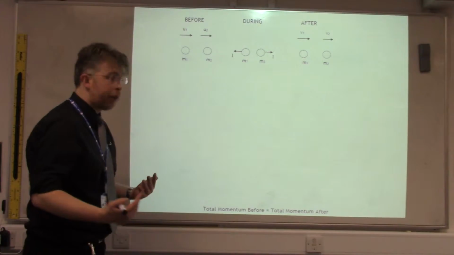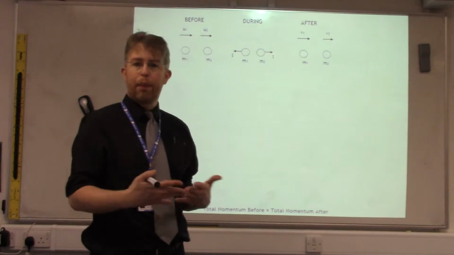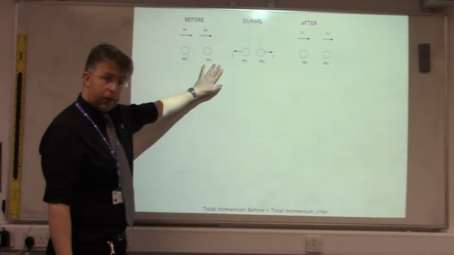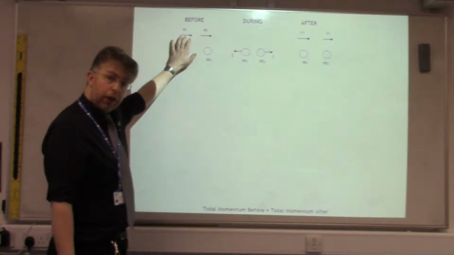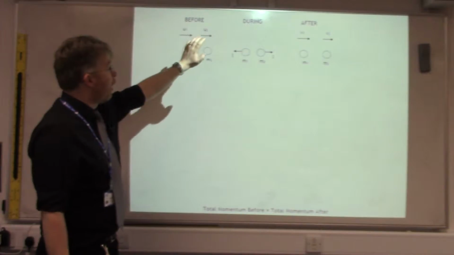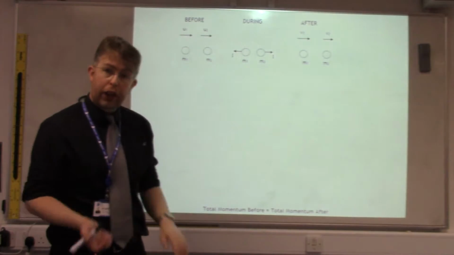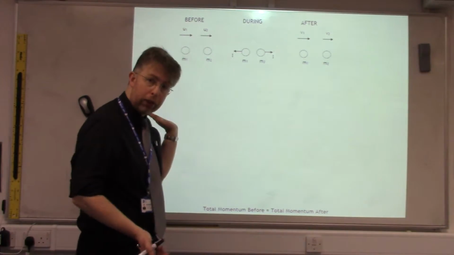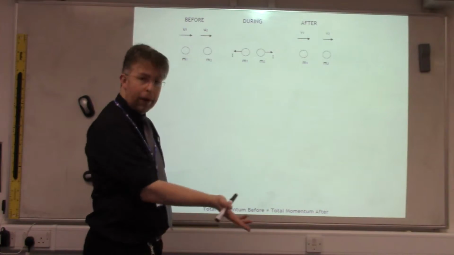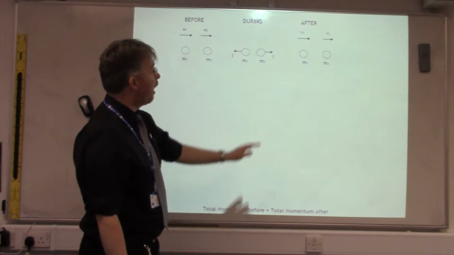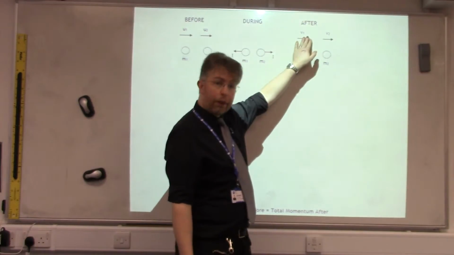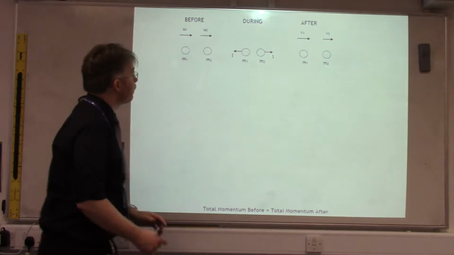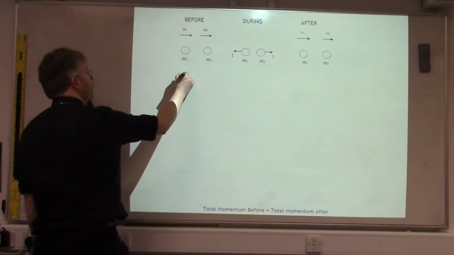Now, basically, what we're dealing with in the principle of conservation of momentum, in most cases, is a collision. So when you have two particles of their own masses, m1, m2, own initial speeds, u1 and u2, during a collision, both will undergo a change of momentum. They'll be opposite and equal. So the first particle will have an impulse moving to the left, the second particle will have an impulse moving to the right, and then afterwards, they'll be moving with different speeds than they were initially, v1 and v2.